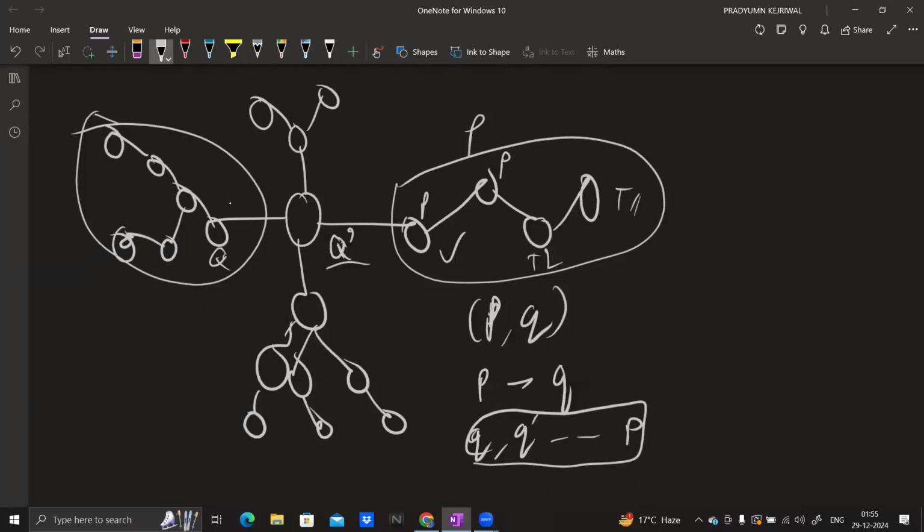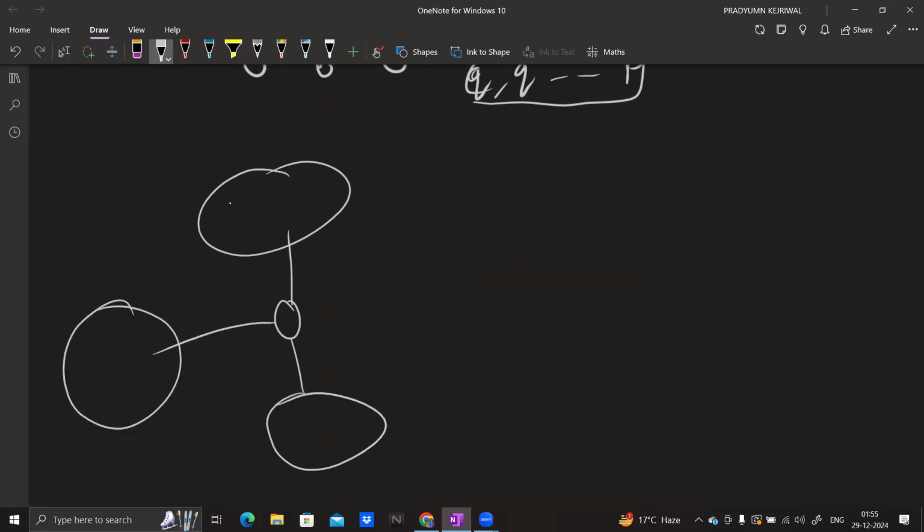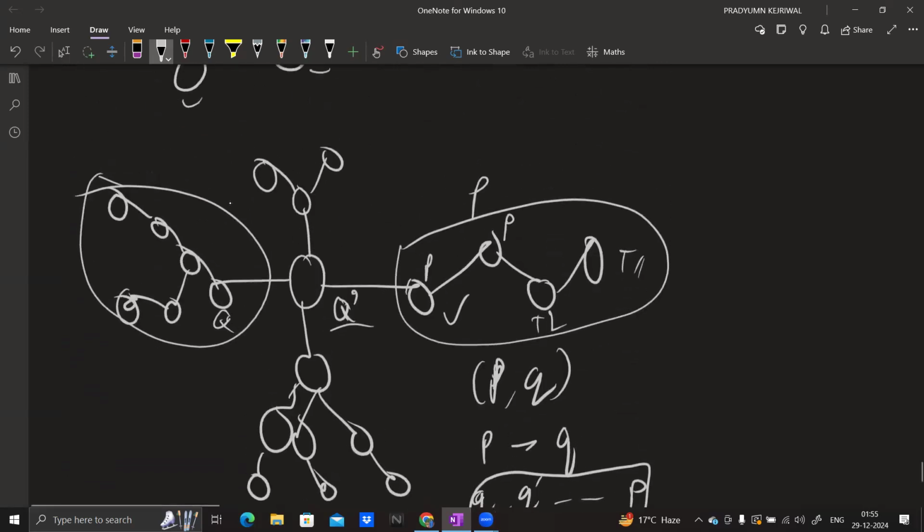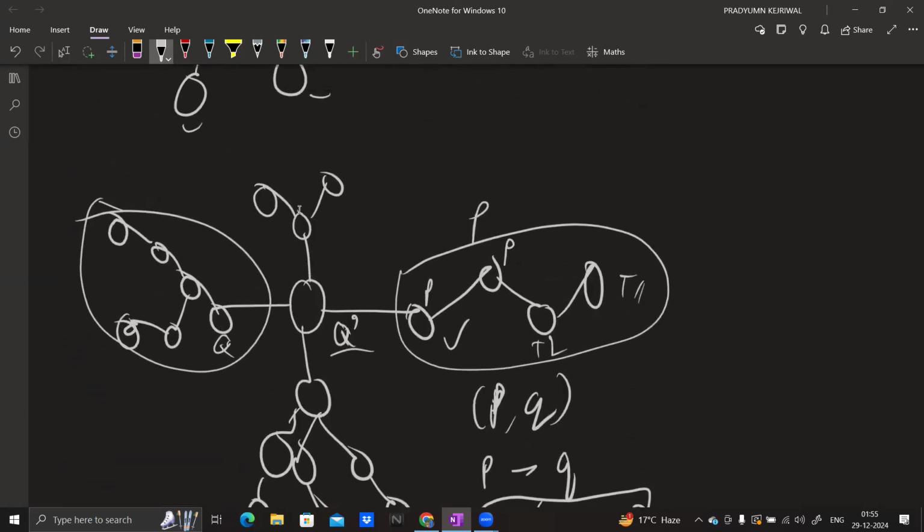So in general, if I say that there is some node which I want as q dash, and there are some blocks, some subtrees, then what we care about is the number of nodes which are not of type 1 and not of type 2. Like here, these two nodes are neither of type 1 nor of type 2. So therefore, we would count that in our answer.